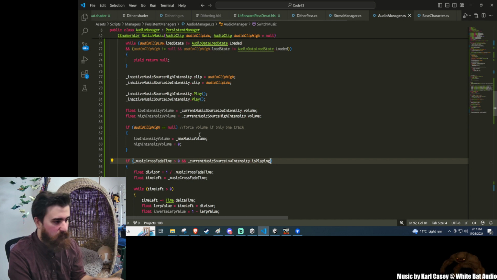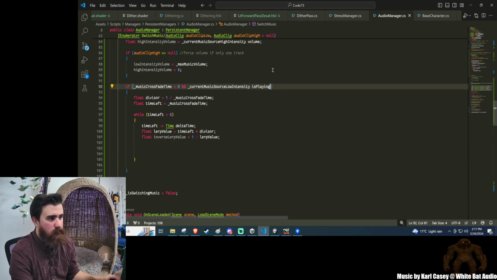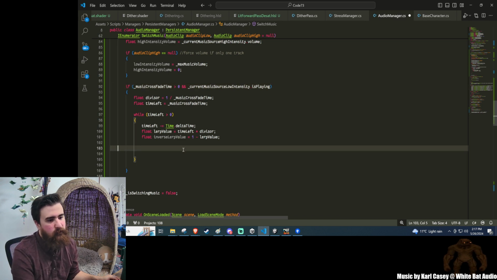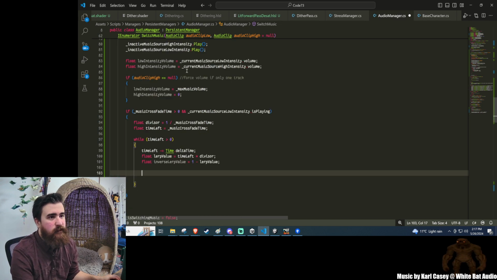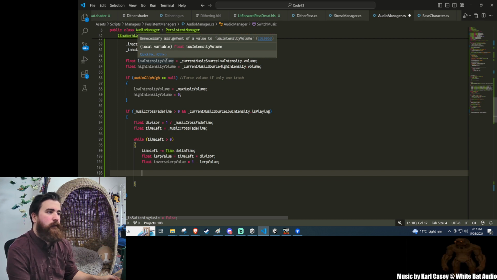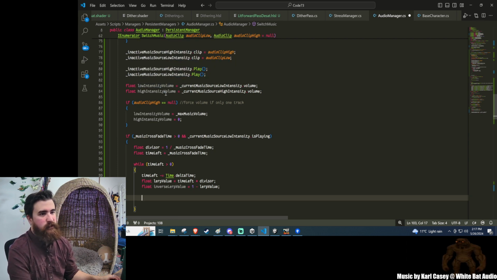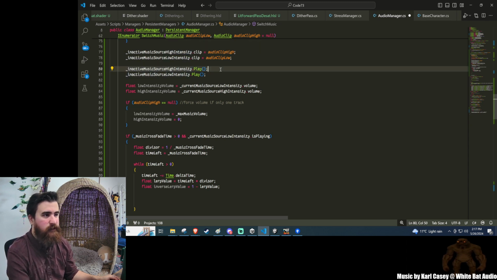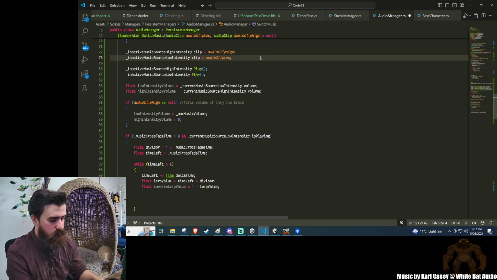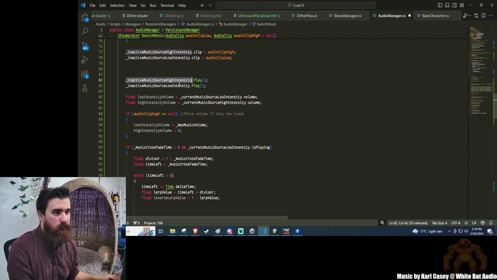If it's not playing, then I haven't even played it, and so we should just skip that loop. We should just set it instantly. Oh, actually, I should set all these things' volume to 0 first before I play them.